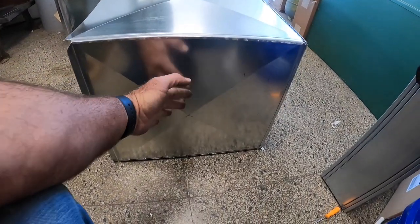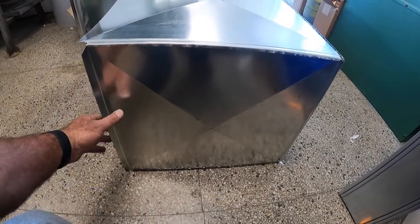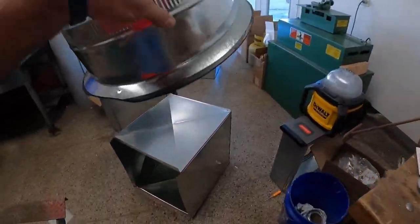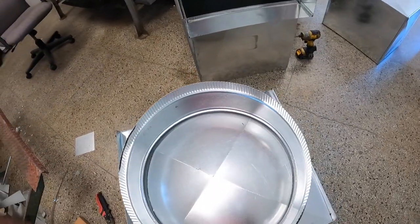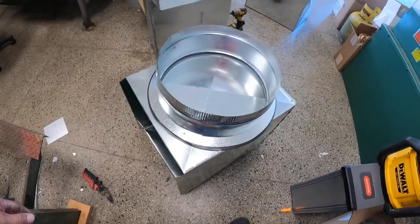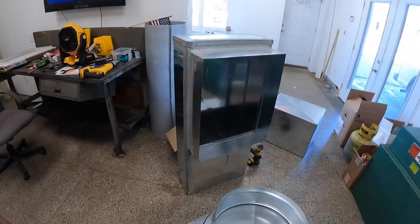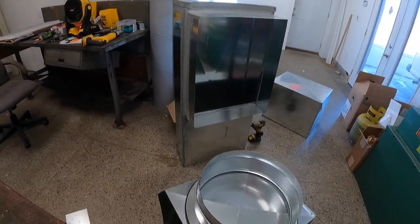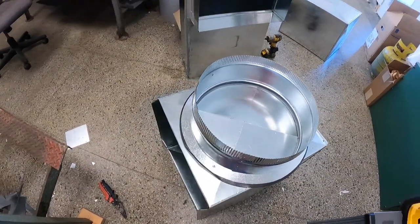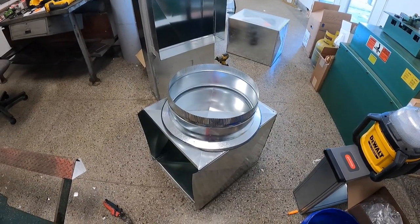But I need to come out of the side of this with a 16-inch round. So I needed at least 17 and a half to play with. So, it'll go on there something like so. So it's pretty much taking the whole side of that out. But that's going to get me ahead of the game when I get up there. Actually, I've got that made. I don't want to go much further with the duct because I'm just not sure where everything's going to wind up breaking underneath that thing. So better to make it once than make it twice.